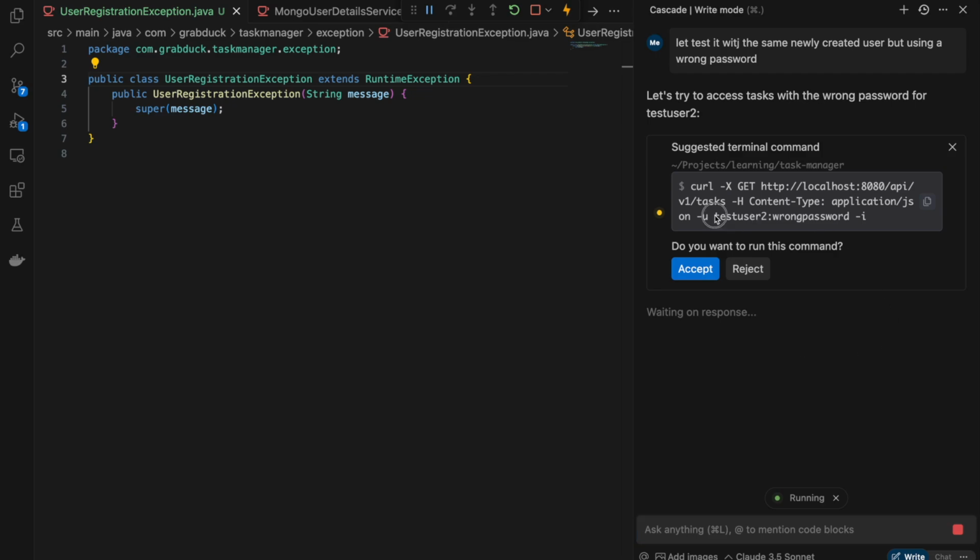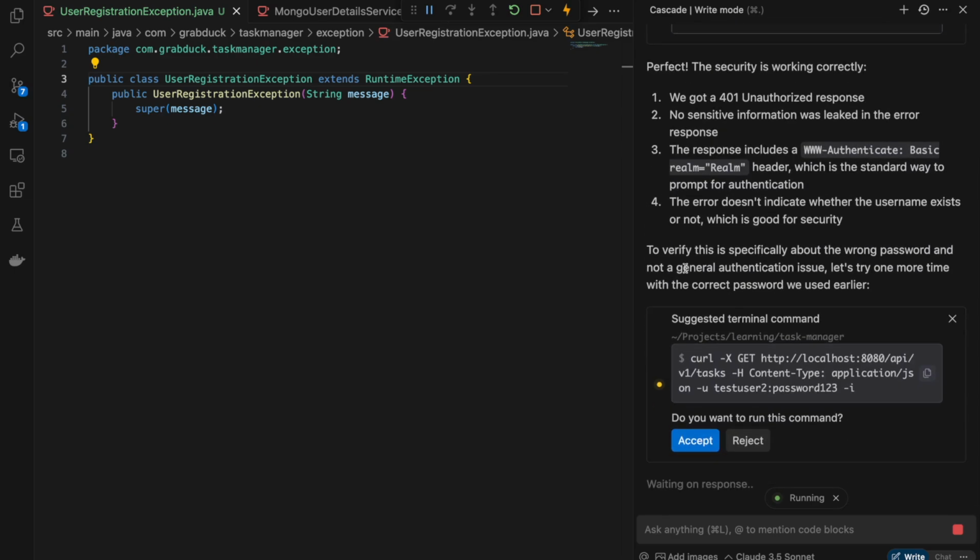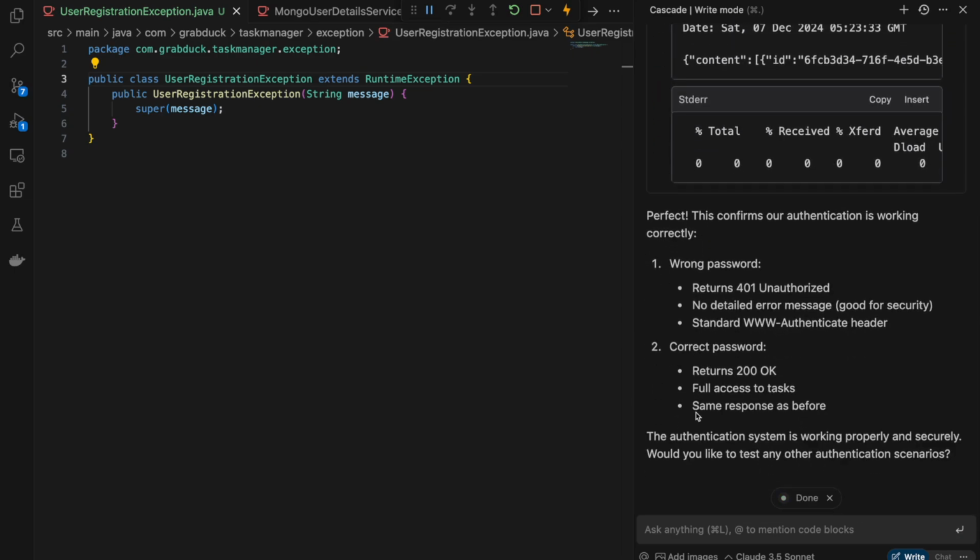And it says, okay, it's test user 2 that was created. I have no idea why it's 2, by the way, and wrong password as the password. Okay, then everything looks good. With the wrong password, we get 401 unauthorized, and for the correct password, we have 200 OK.